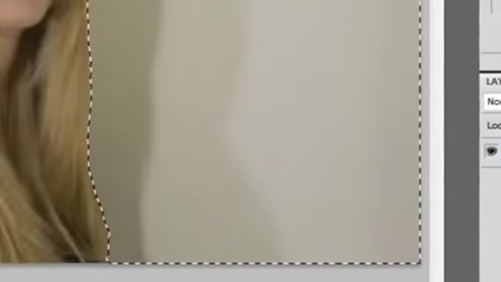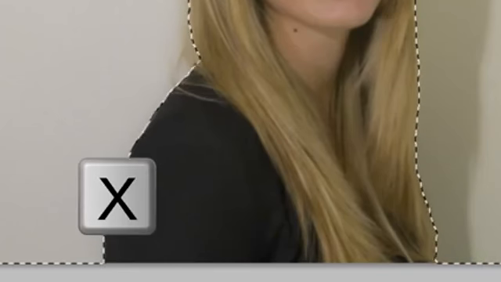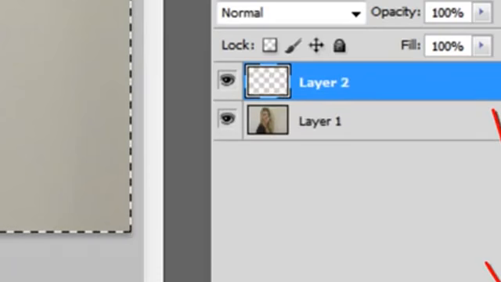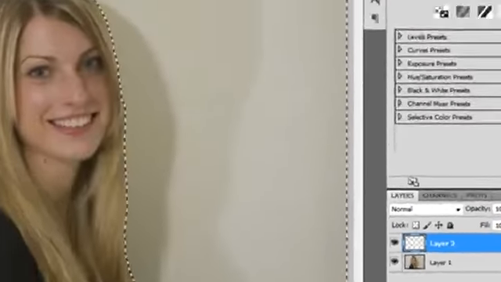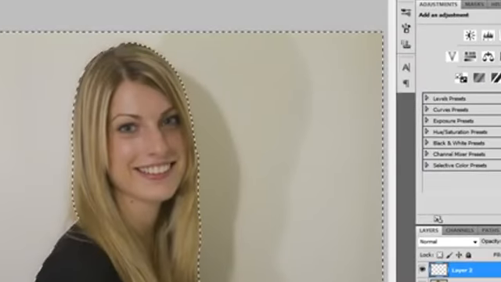So with your layer selected, go to the bottom and press the Alt button, which gives you this eyedropper tool, and press Alt and click, and that'll put that color in the foreground. And press the X button, and that'll put that color in the background, and then press Alt and click on the top. So now we can see in the foreground and background we have the 2 colors from our image. And now I'm going to create a new layer and draw that gradient, start at the top and drag to the bottom.